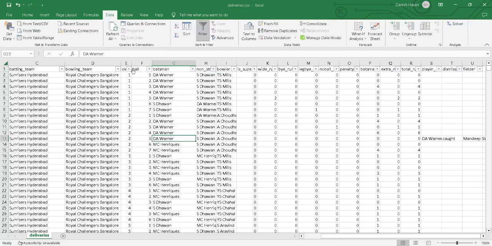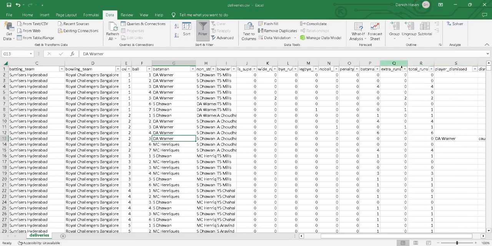All that will be done in Excel. This is the first cleaning process, where I'll clean around 90% of the data, and then I'll export it to Python to do the remaining 5 to 10% of the cleaning.